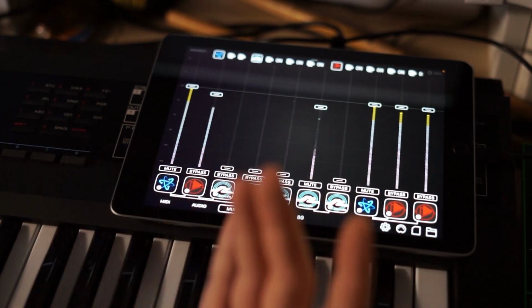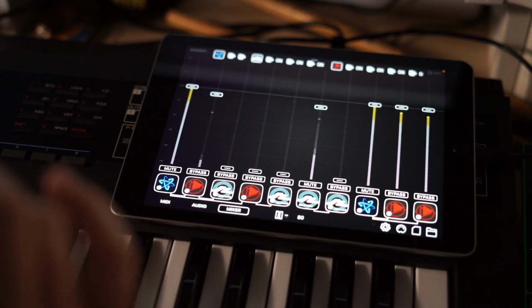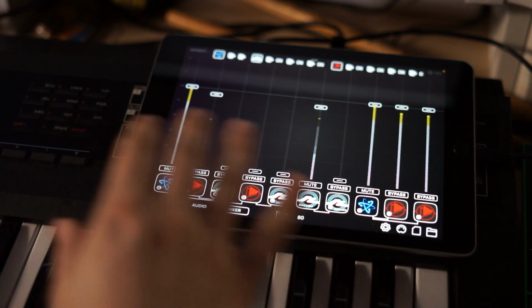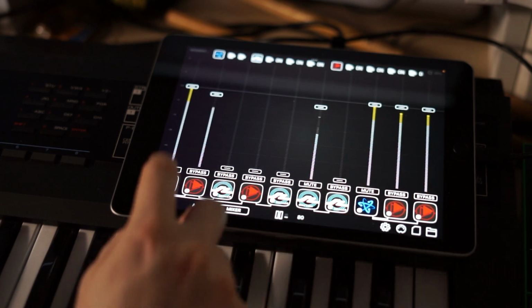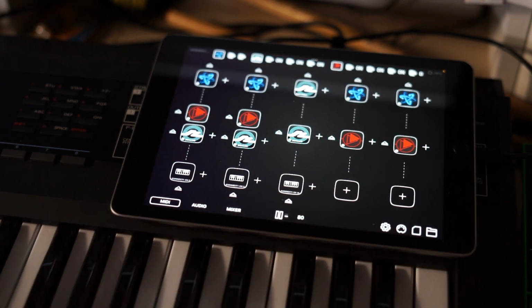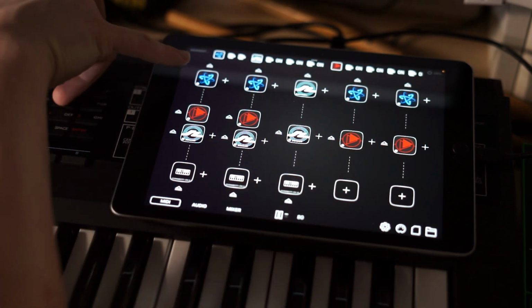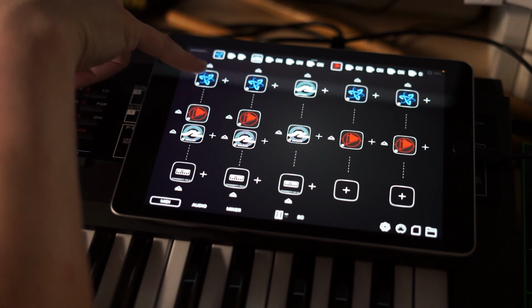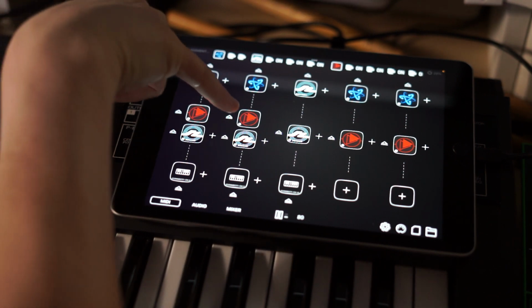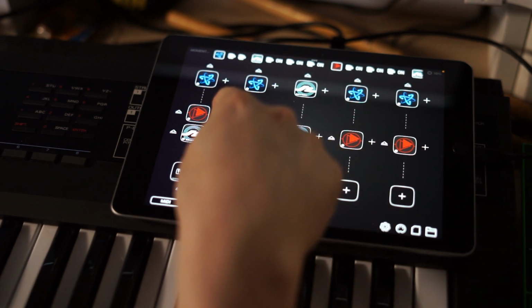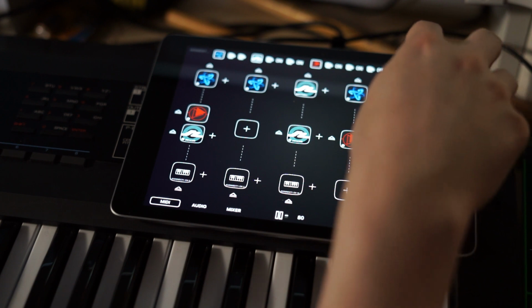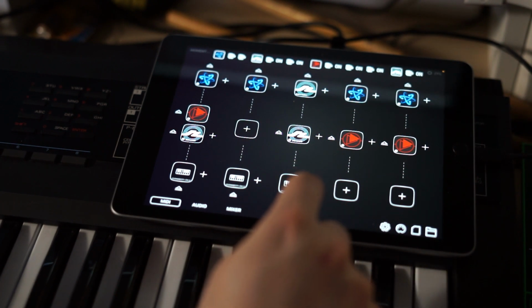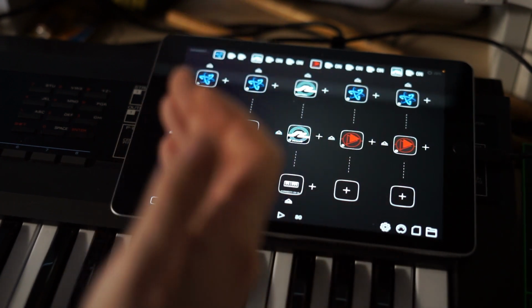Why? Because now if we want to change the key, we only have to change one instance, and it will automatically change the key for all the instances of TATAT, which is obviously what you want, because otherwise you need to change keys in multiple places and things will get dissonant and out of tune. So that's basically what's going on here. We have one instance of piano roll going into two instances of TATAT. Well, that's unfortunate. So that's what it sounds like without TATAT.